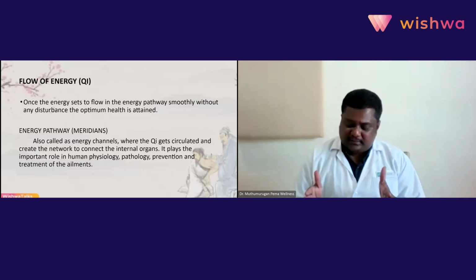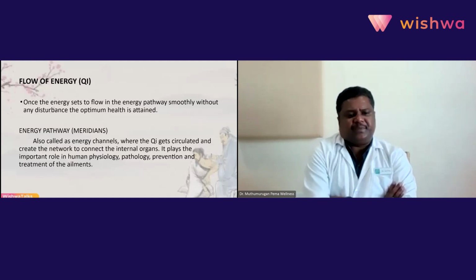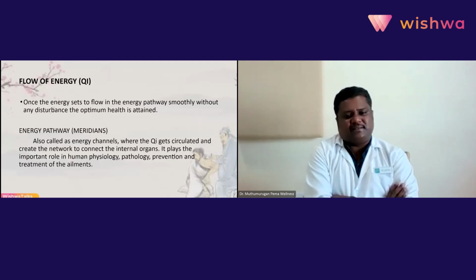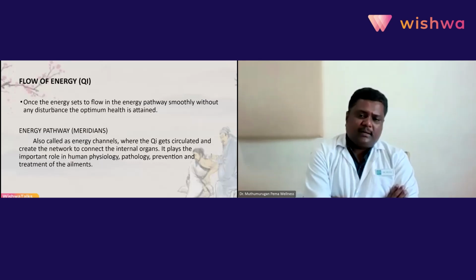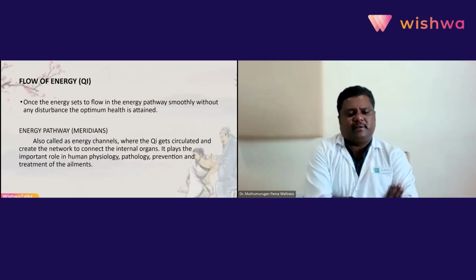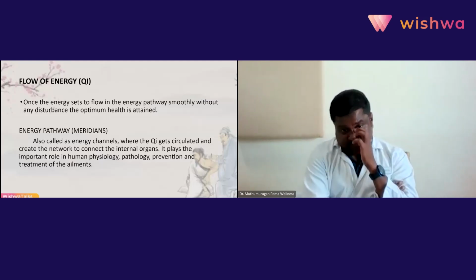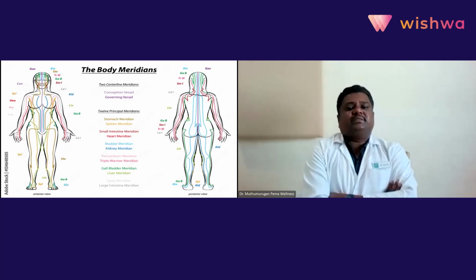Where these diseases get developed, our physiology is maintained by this energy flow of the meridians, and pathology also arises because of any disturbance in the energy flow. We can treat the disease and prevent problems through this meridian by choosing different points in the meridian. So meridians are very important. There are different kinds of meridians, which are related to the different internal organs. So these are the meridians.